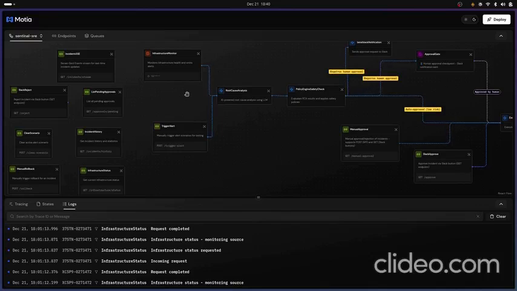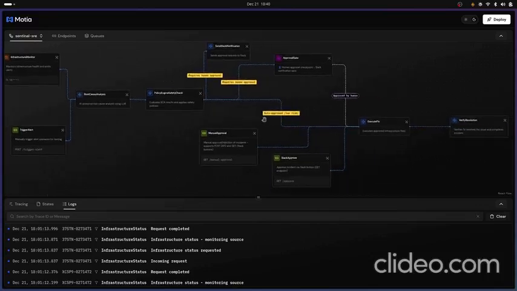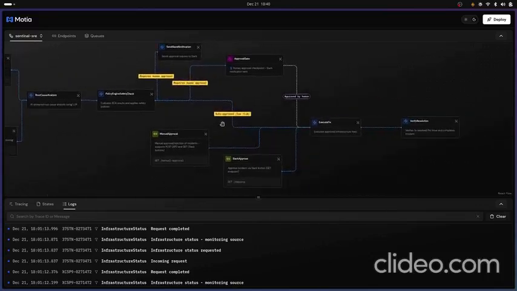If it is low risk, it will auto approve the command, or if it is medium or high, it will send the notification to Slack, and the human or an operator should see the notification and then approve it from Slack itself. The final result will be approved, and fixes in the infrastructure or the system will be verified.